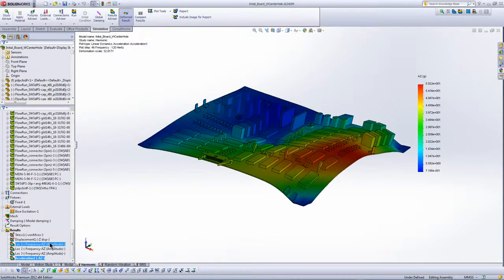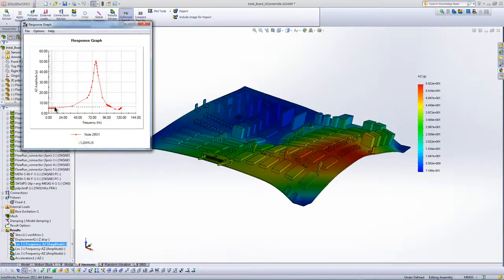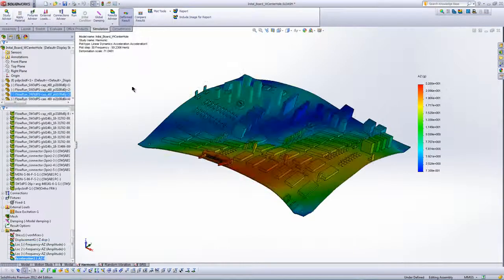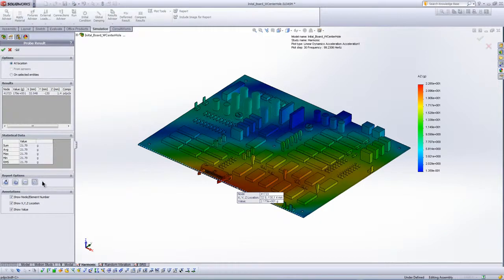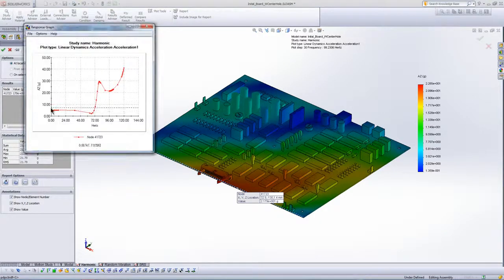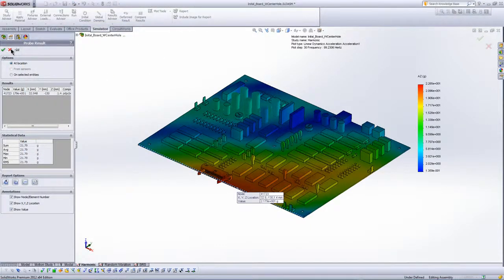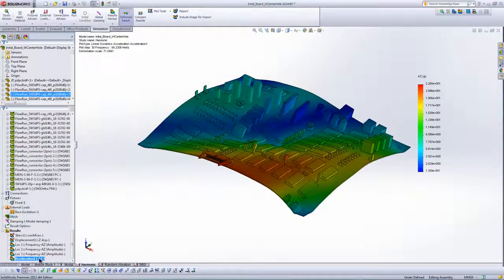Looking at all the components, we can look at acceleration. And the critical components that I might put an accelerometer on, I can look at acceleration versus frequency, right? And so we can see the response throughout the entire shaker table test. Additionally, we see maybe a more problematic area. We can take our probe command, just like a little sensor or accelerometer, and we can see that different areas of the board, of course, respond differently at different frequencies. So it's a very multidimensional problem, but all this information I can quickly pull out from the simulation.